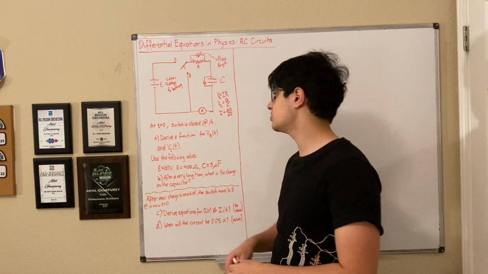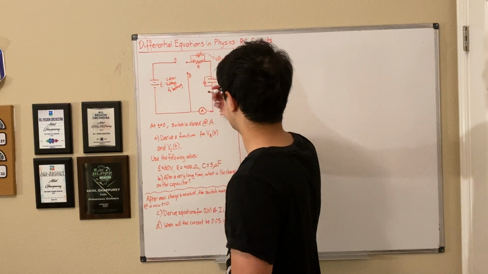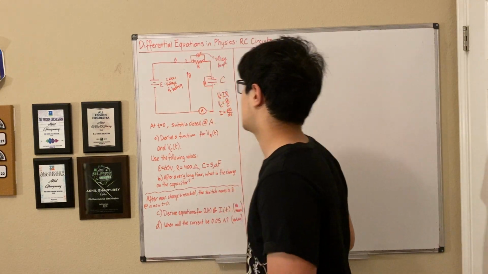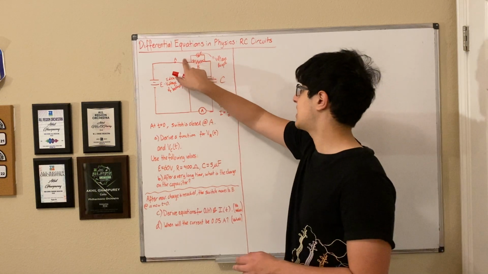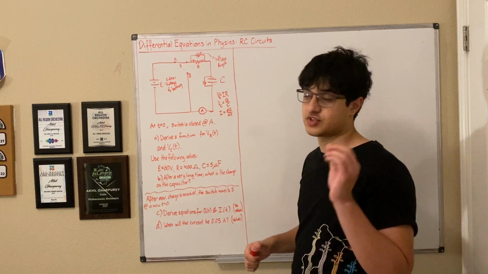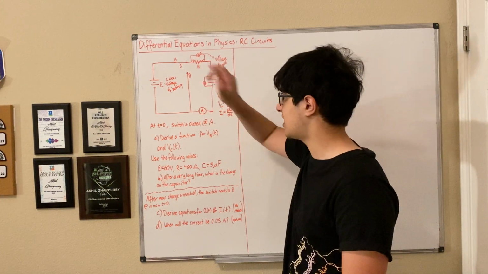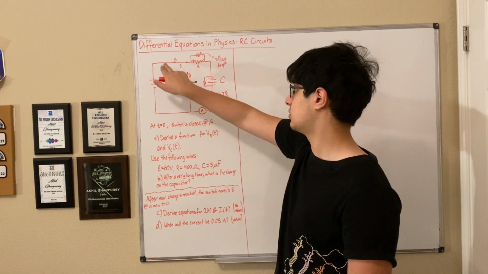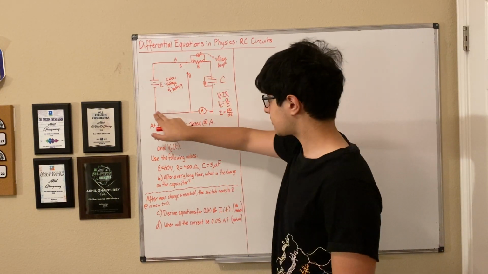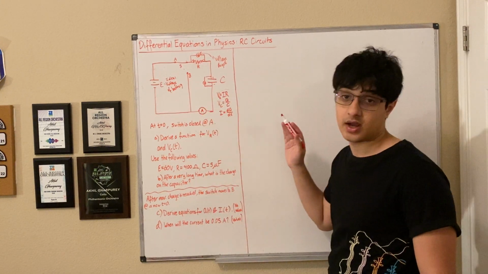So at time t equals 0, the switch is closed at point A. So let's go ahead and visually represent that. It closes at point A, meaning we're just going to see a line that connects A and that dot right there. And you can kind of see now, if the switch closes at A, then the switch pretty much acts like a wire, and it completes the loop. This B right here is irrelevant for right now. So you can see this loop right here is complete since we moved the switch to point A.